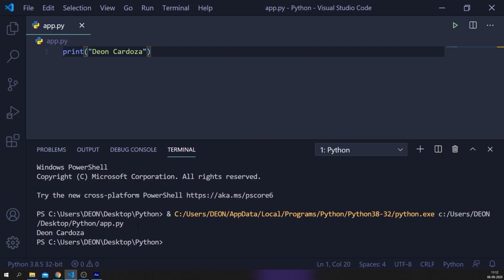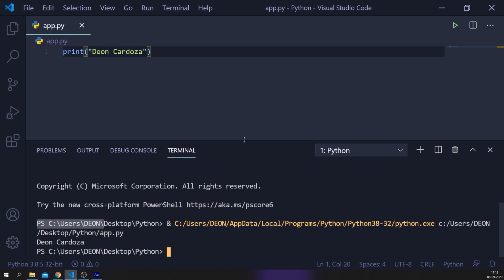Now down below you should see this little terminal window. This is the little window where you can see the results or output of your program. So as you can see, my name is printed over here. As you write code, this terminal window might come in your way and you can always resize it or minimize it by clicking on this icon.